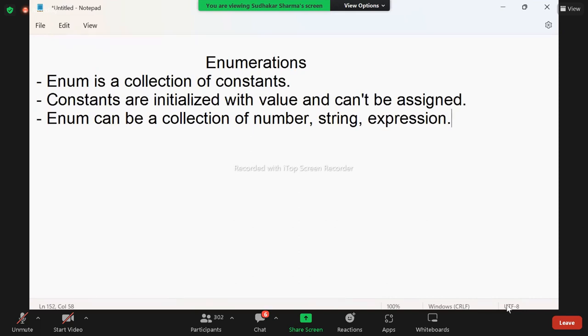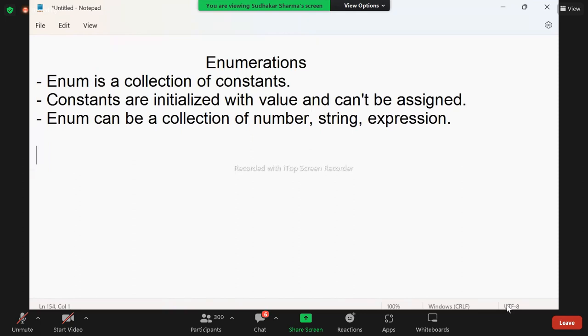Enums will not allow other types. An enum will allow only a string, a number, or an expression. In real-world scenarios, we use enums for a standard set of constants that will never change.